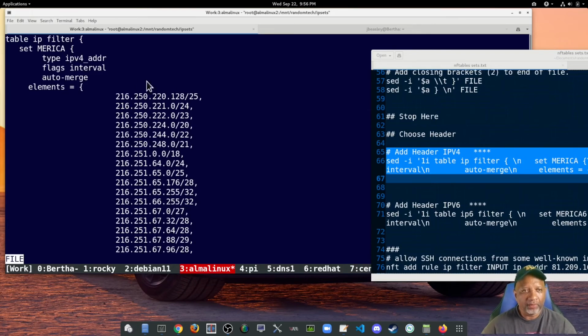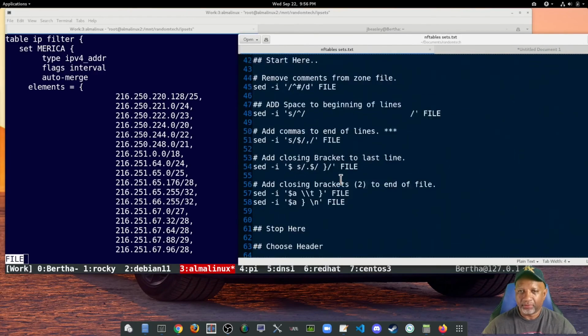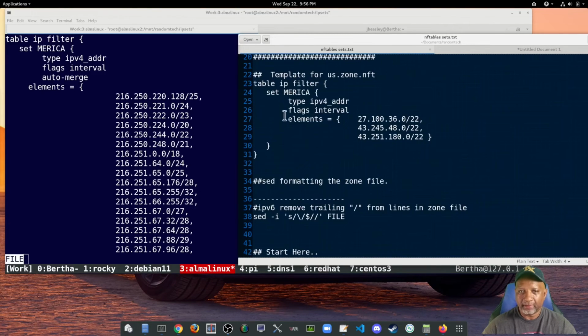So now when we go and look at our file and compare it to the format that we want, you see we've got table IP filter, we've got a set with a name, we've got a type, we've got flags, and I'm using auto merge. Auto merge will look for duplicate entries. You may have an individual IP address, and then you may have a subnet address that includes that IP.